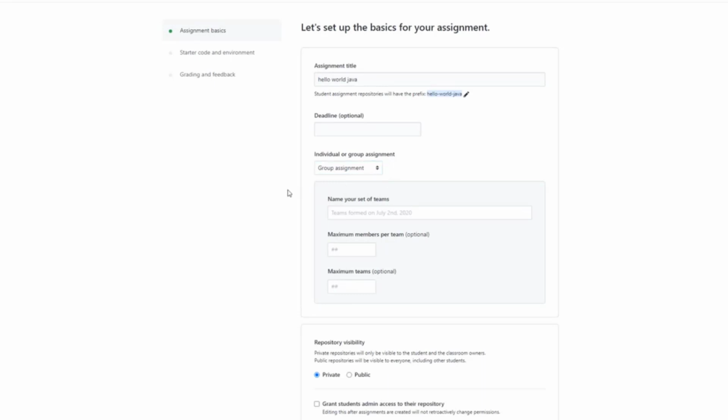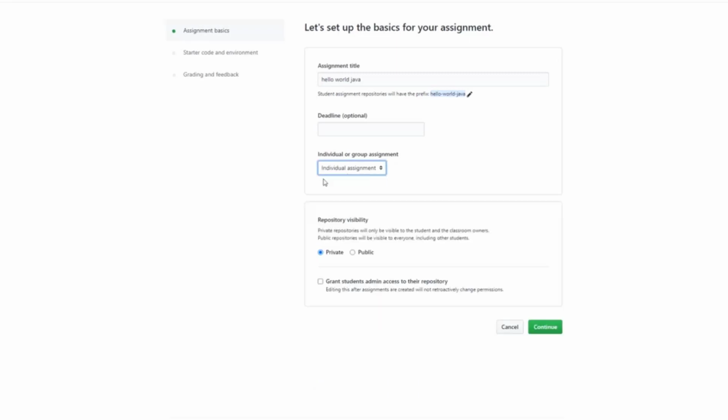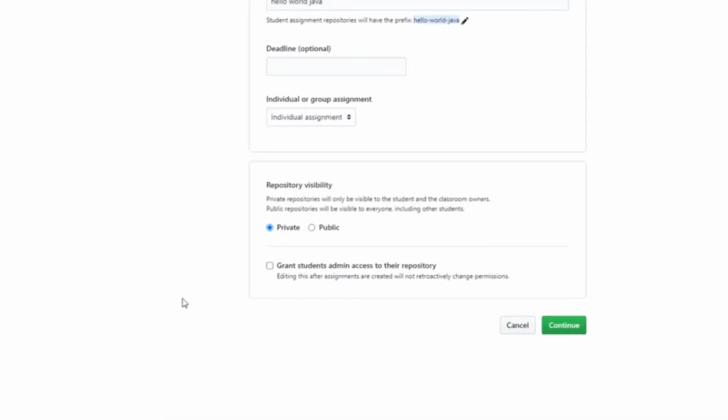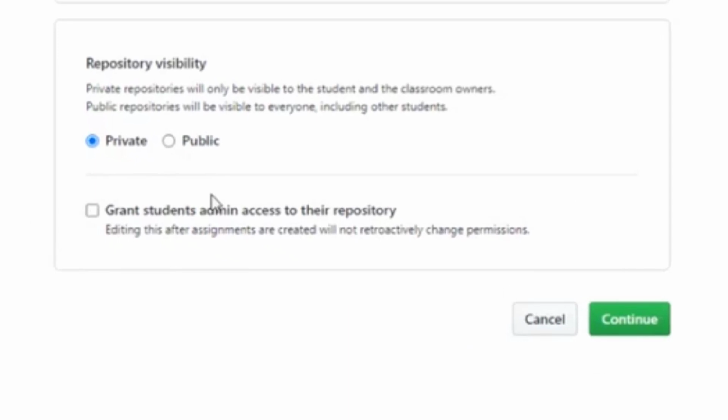So again, we're not going to go into every little detail, into every example, but just showing you that there's something that exists, and it's certainly a lot easier than trying to cobble this together all on your own. Obviously, most of the time you probably want to keep this private, but if you want to keep it public and show other people, you can. And then this is kind of just a setting. If you understand what Git is, you'll know what this means. But if you don't, don't worry about it.